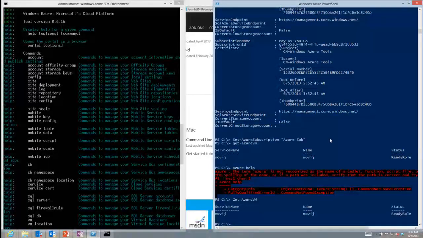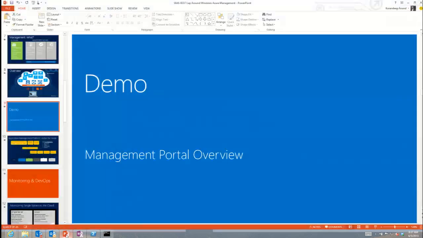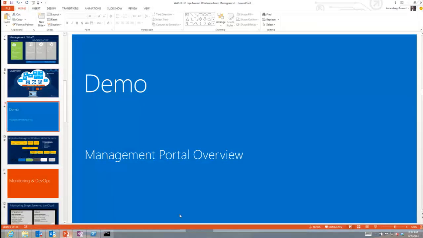Similarly, I can get the list of websites and cloud services, and you can do pretty fancy operations like do a rolling upgrade, start, stop. So if you have a fixed time window and you need to automate operations, that's a great way to go: do automation and scripting using PowerShell. So I just wanted to give you a 1,000-foot view of all the management surface area for Azure before we go look a little deeper at how this actually all works.